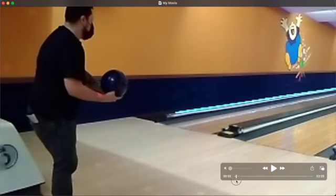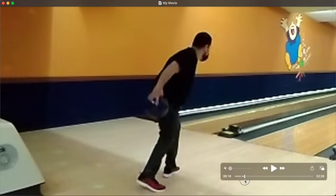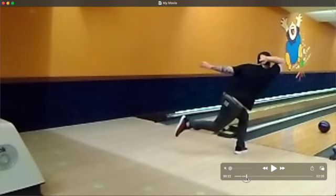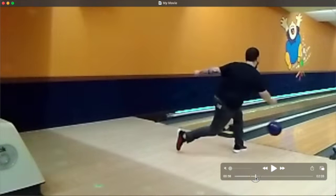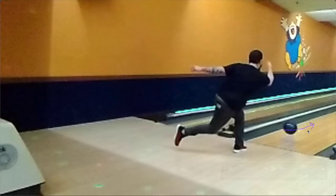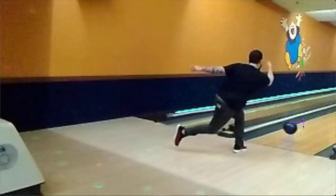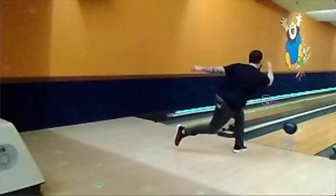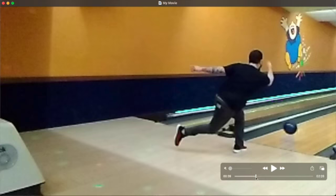You can see in my follow-through on this first shot — straight up on the right side of my head — that's the finishing position I'm looking for after the ball is thrown. On the second shot, my arm cuts across, and that shot actually ended up going further right than I wanted. It's a weird overcompensation thing: if your arm position goes a way you don't want, oddly the ball can go in the opposite direction as your body tries to overcompensate mid-throw.